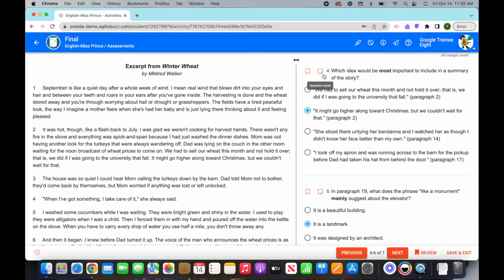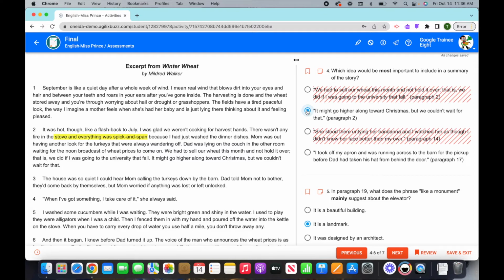So to click the highlighter, I simply click the highlighter on, I come into my passage, and I drag it over the words that I wish to highlight. For the answer eliminator, I simply again click the answer eliminator on, hover over answers, and you'll see a little red X there. I can click on the answers that I wish to eliminate, and then click the answer I do want.